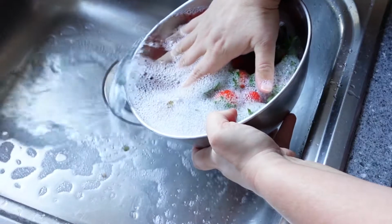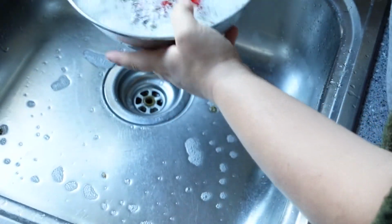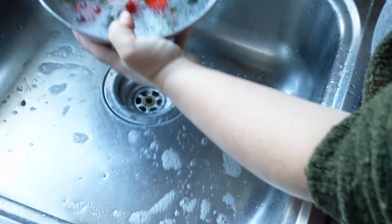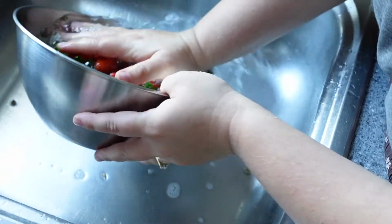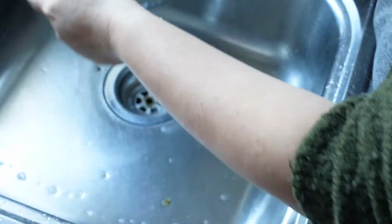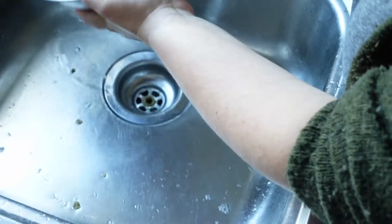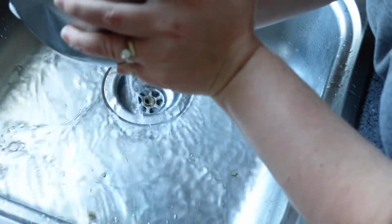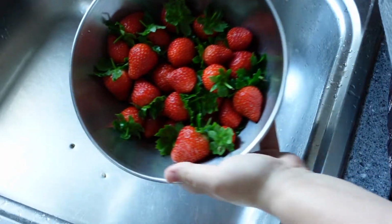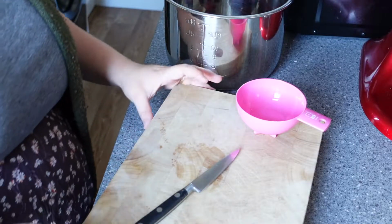Then I drain the water off, and after this we're going to give it lots of good rinses because, as you can see, the bubbles tend to stick to whatever produce you're washing, so you have to rinse this many times to make sure that there's no veggie wash remaining. So these are my washed strawberries and they look so beautiful and vibrant.